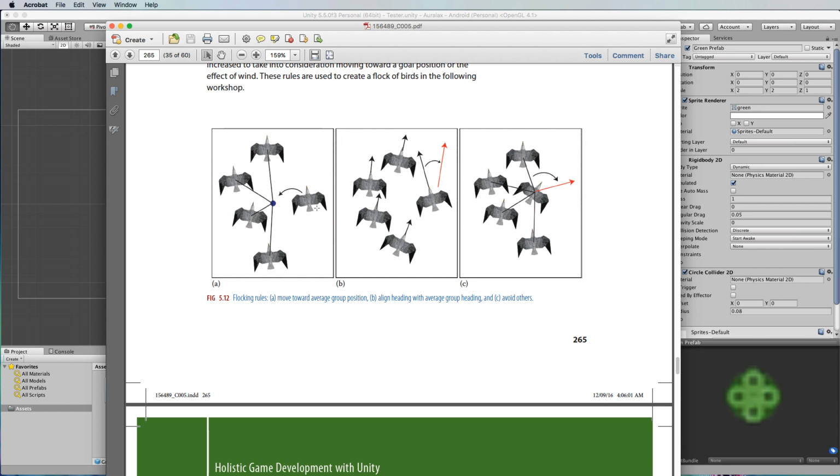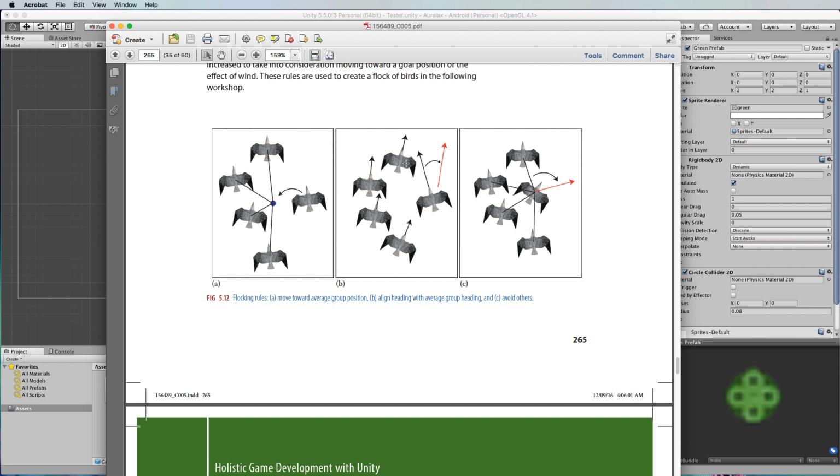So each unit looks at all of the others and it calculates the average and turns towards the average group position, which in this case is probably around about there. The second rule is to align your heading with the average heading of the group.